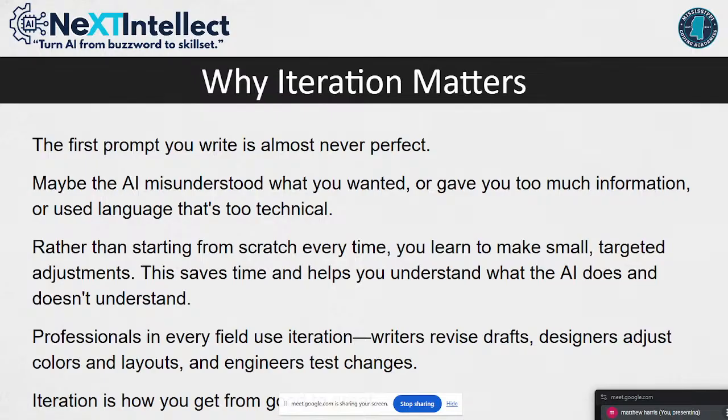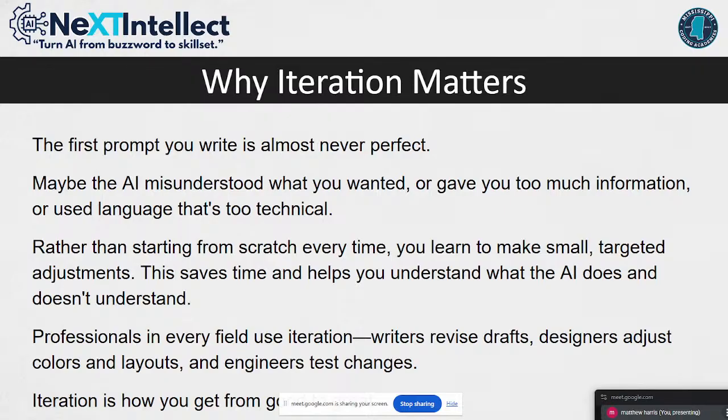So rather than starting from scratch, you don't have to on every single prompt when it doesn't give you what you're looking for in the first place. Opening up a new chat would be wasting time. You could look at what little feedback you could give it to get it back on the right track right away. It might just take a little bit of a change to your initial prompt to get it back on track.